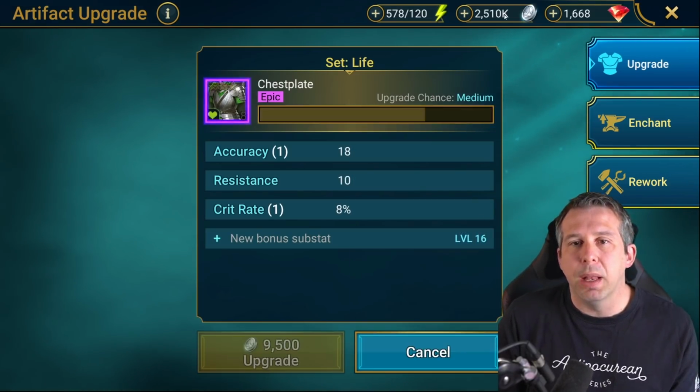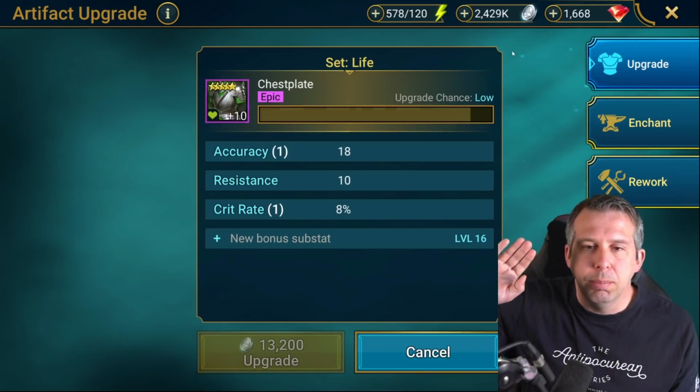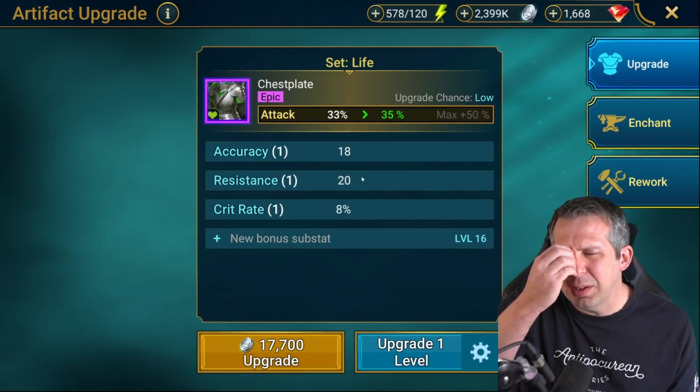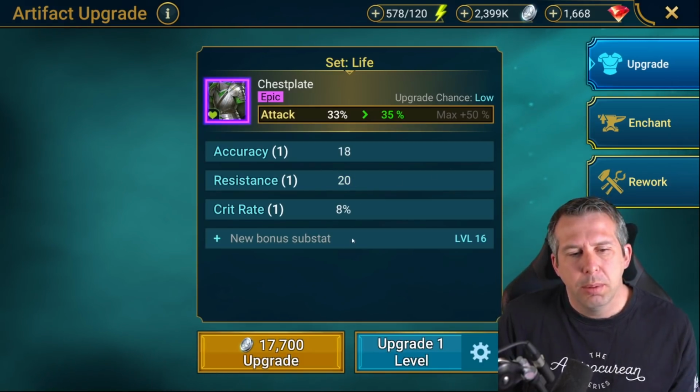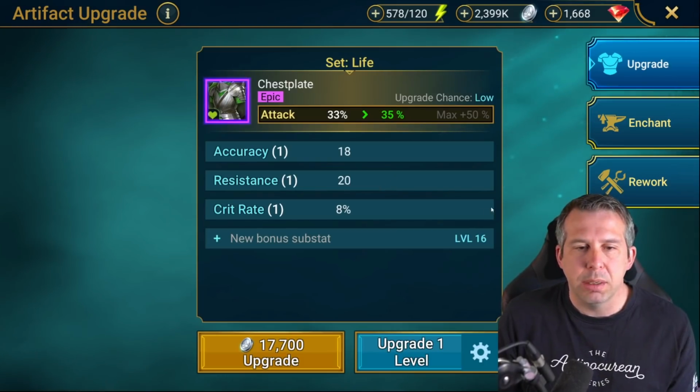I'm also doing this, by the way, during an artifact event, so I'm gaining benefit from using my silver up. It's rolled in there. Now, that's not really a great last roll. But if we get this to level 16 at some point in the future and I get speed or crit damage, then this becomes a good attack percent chest, and it will be used on the account. So it becomes a reasonable piece.